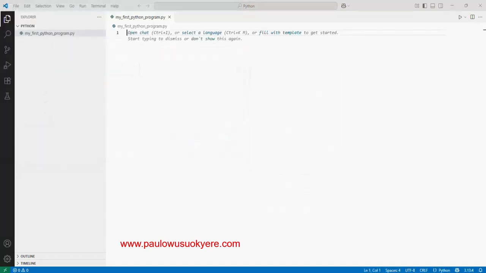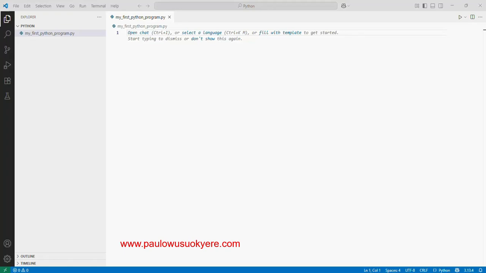Okay, so here we are going to type our code, and we want to create a program that says hello world. Okay, so I begin to type. Remember that Python is case sensitive, so when you are typing your code, don't type uppercase and then lowercase, don't mix them anyhow.